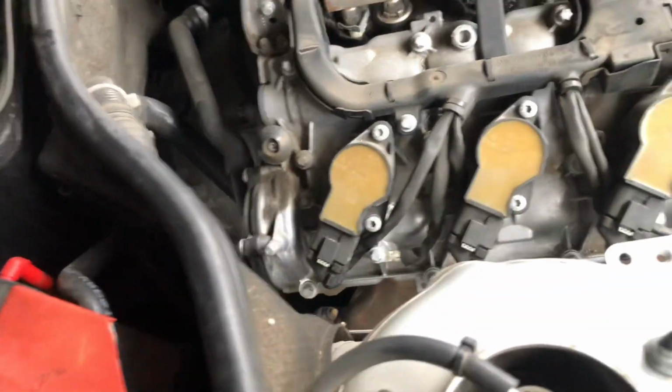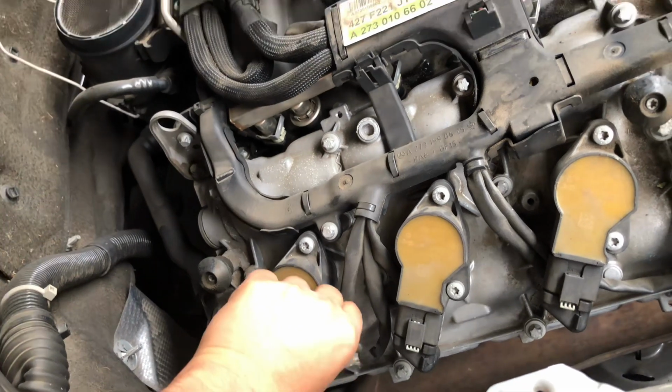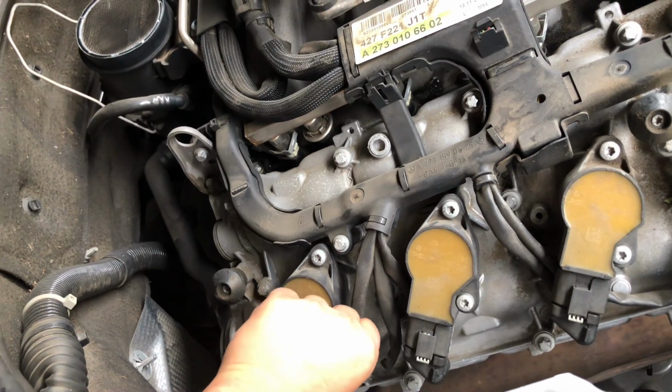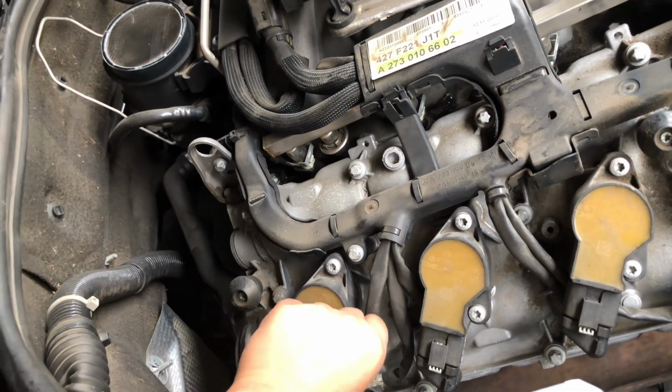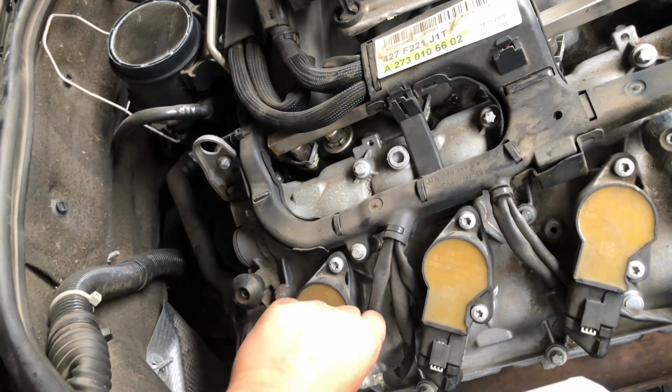Otherwise they were gonna charge like $500-600. Damn, that's way too much, just for easy work like this. And the parts are cheap. It's basically the labor that's killing, that's pricey.